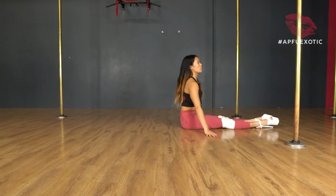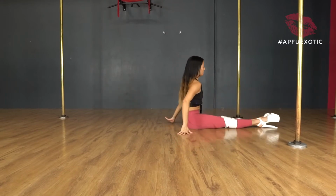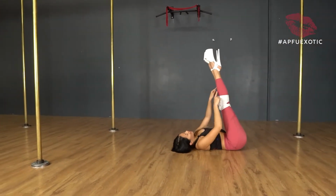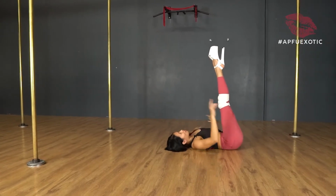What I'm going to do is put my head to my right side, so I'm making space for my shoulder so we can roll over there. So head to the side, onto your back. And you're going to aim your feet and your knees to the shoulder you want to roll over.